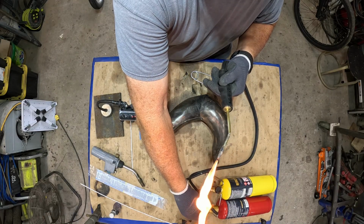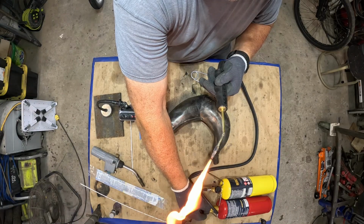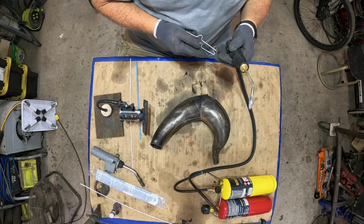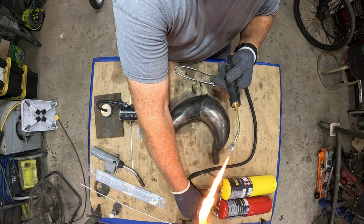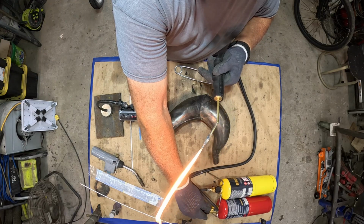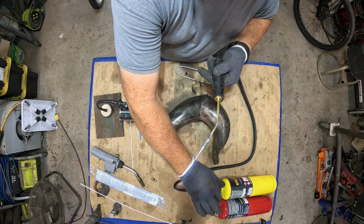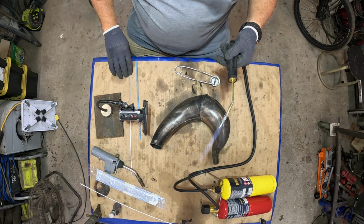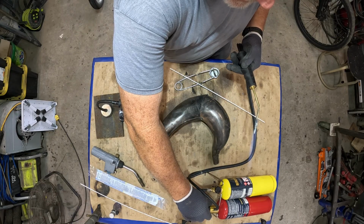oxygen. Valve turns way out. It was right there. You don't want a flame like that. We're gonna go with the brass first. And these new tanks, they require some adjusting.